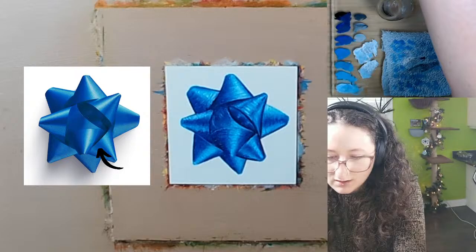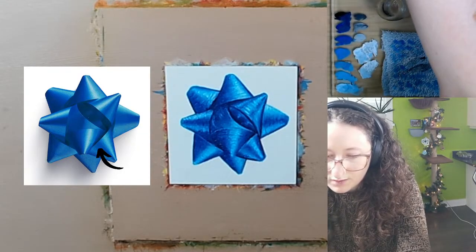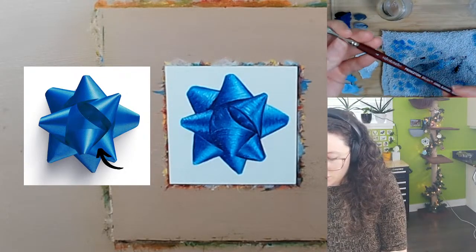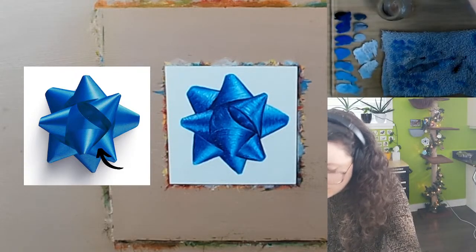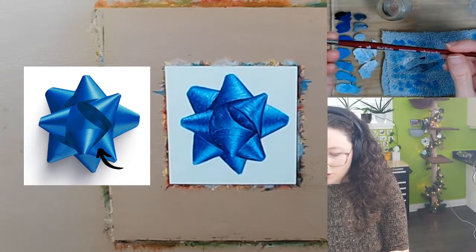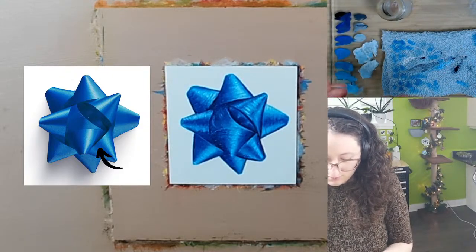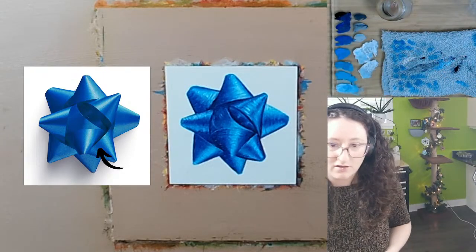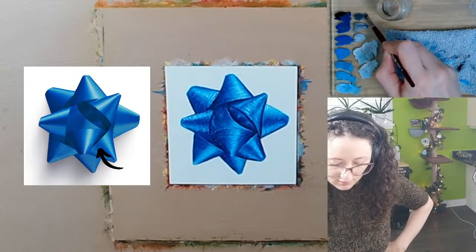Okay, I don't really want to clean those other brushes right now, so I'm gonna grab, what do I want to use? I will use another flat brush. Maybe I'll use the number 4 though. I think I have another one. There it is. Okay. I have another, they're called chisel blenders. That was my hour left time reminder. And we will go in with these colors now to add the shadow.